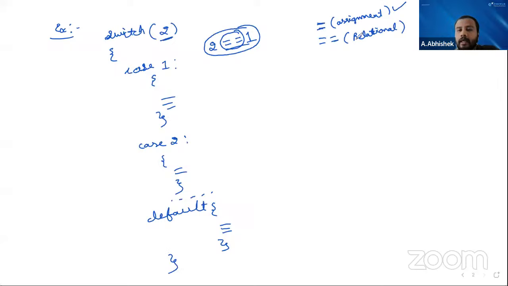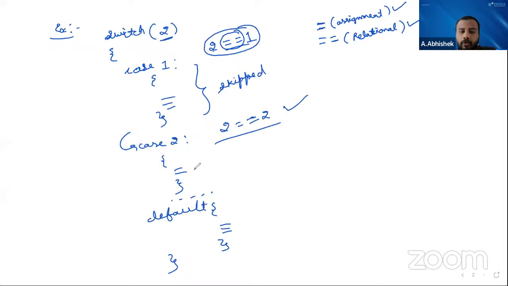So this is used to assign the data. This is used to compare the data. There is a difference. So we are comparing: is 2 equal to 1 or not? Whether it will return true or false. 2 is equal to 1, true or false? False, yes, because 2 is not equal to 1. So it will return false. False means this block will be skipped. Then control will come to the second case block. Now it will check, is 2 equal to 2 or not. Yes, here it is true. True means that particular block will get executed.